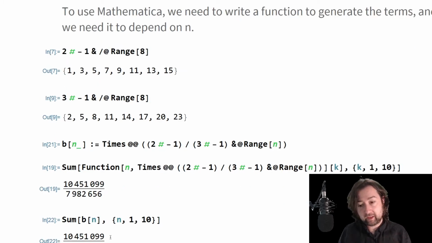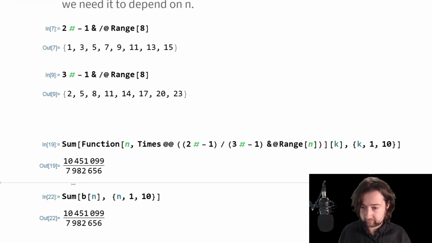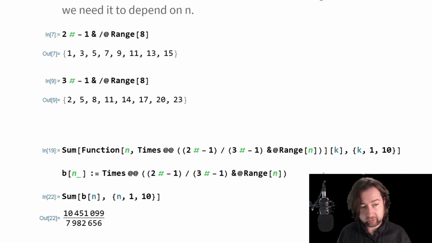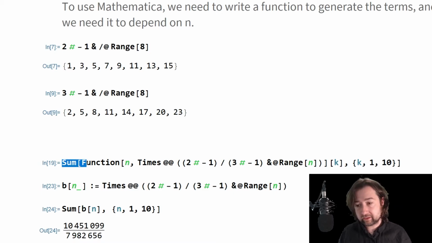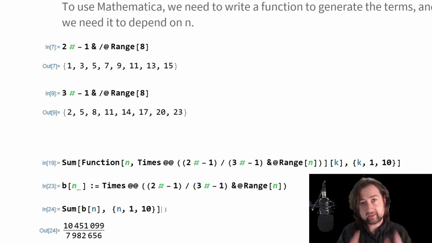And now you get the same answer, but it's obvious what you're doing here because this is the term. So you define the function for the term, and then you sum that term right here. So you define the bn, you take the sum, you get the same thing. So this line and these two lines together are the same operation, but two different approaches. One, a named function approach, which has its advantages, and one, an anonymous function approach, which also has advantages.